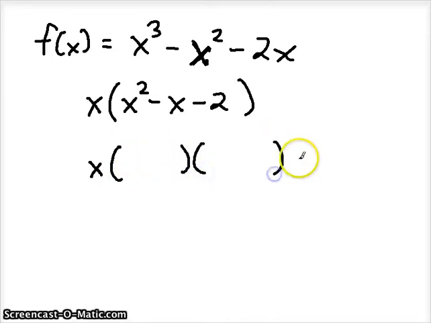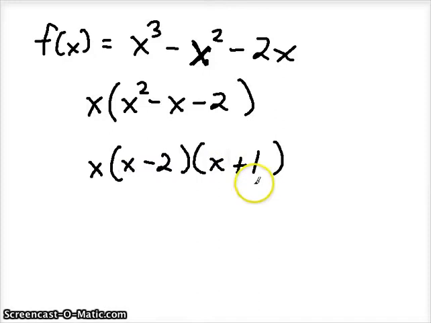Hopefully we can factor using some quadratic method. And then I'm going to use 2 sets of parentheses here. If I have factors of -2 that add up to -1, well, -2 and +1 fill those, and we're basically done now. Now we just got to know where to look. So we remember we want our output to be 0. So if we set it equal to 0, we can solve.